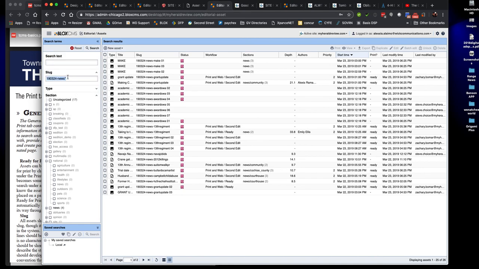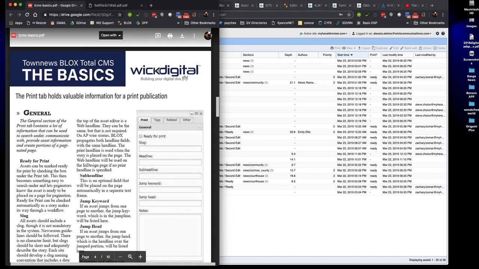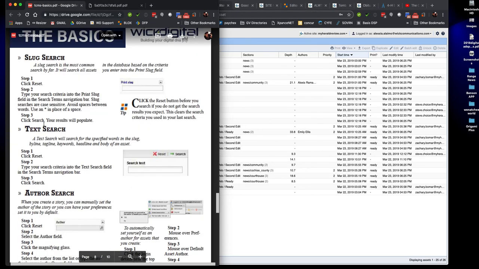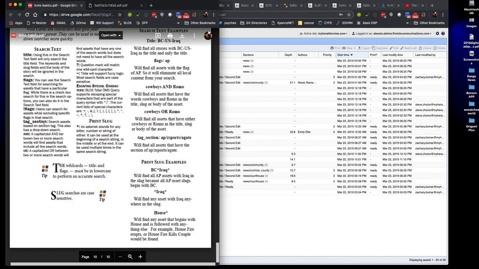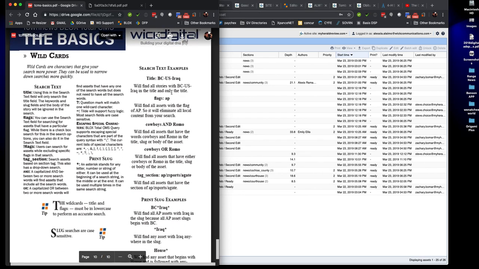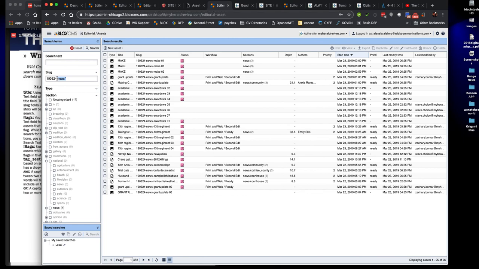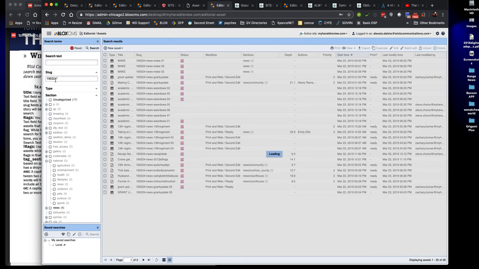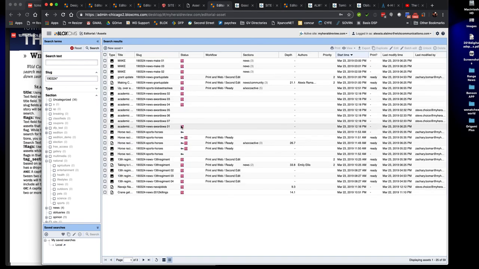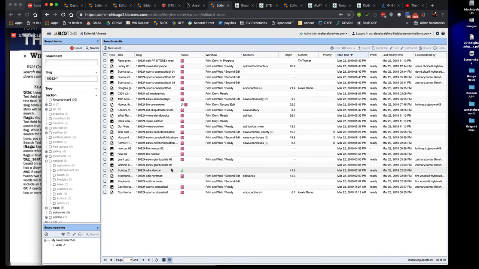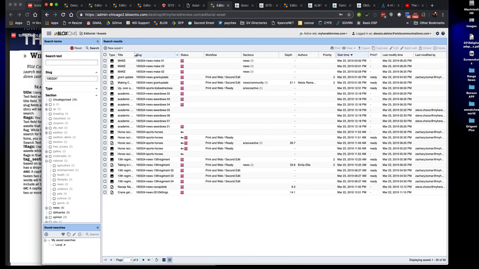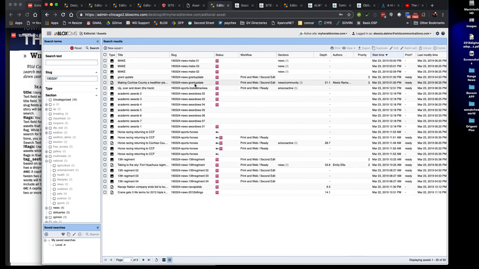Just again on the slug side, we do have what are called wildcats. So for example, and it's part of these total basics here, if you're searching and you know that you want to search everything that's under this day, you can simply put an asterisk on it, and it will pull everything for March 24th, 2019. This helps the paginators too understand how much content do I have. So this is an easier way to get a bigger list of things.